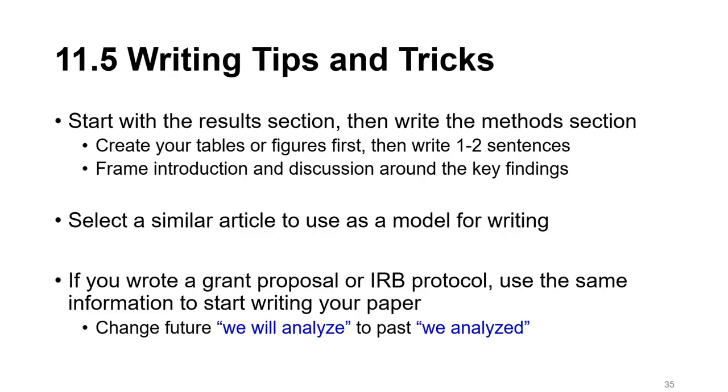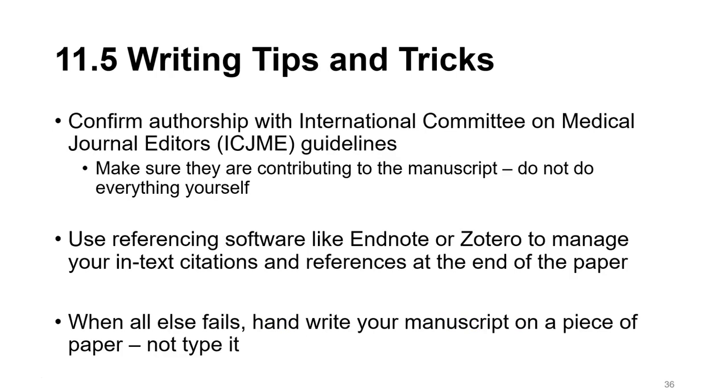And if you wrote a grant proposal or an IRB protocol, you can use the same information to start writing your paper. In the grant proposal or IRB protocol, you are using future tense because you haven't done it before. So you take that future tense, such as we will analyze, and then reframe it to adjust it to past tense to say something like we analyzed.